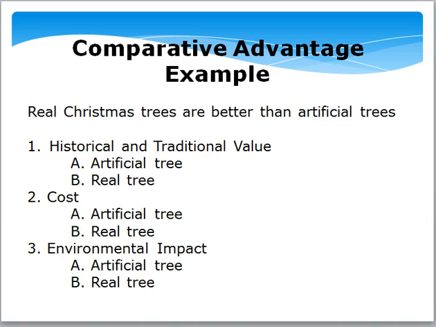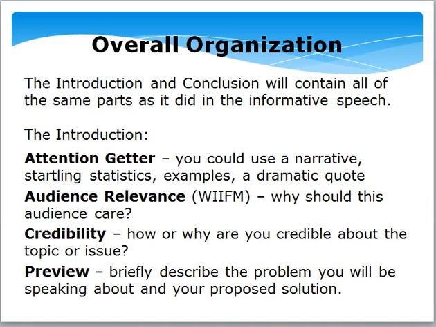When looking at the comparative advantage example and deciding which order to put your criteria in, my recommendation is that you put your strongest criteria, what you feel is the strongest criteria, as your last main point. Oftentimes, if you have three, the second strongest is going to be in the one spot, and then perhaps maybe the weakest is going to be in the two spot, so that you're going to kind of cushion it between your criteria there.